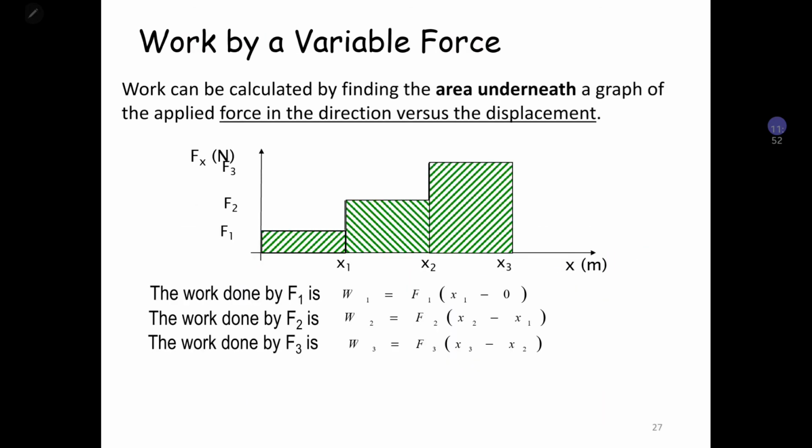Alright. Ataupun kalau the shape of the graph senang kita nak cari area dia. So you need to calculate the area under the graph. So for example, this is the square, right? So you need to know the value of this one and this one. So you know the value of work. So this one's first work, second work, third work. Okay, so the total work done on the system, it will become W sama dengan W1 plus W2 plus W3.